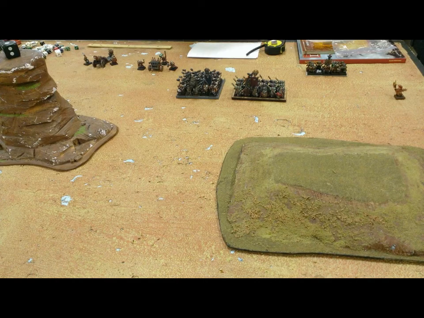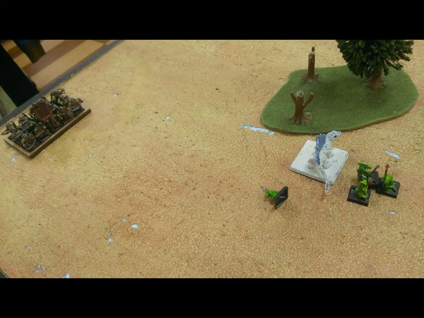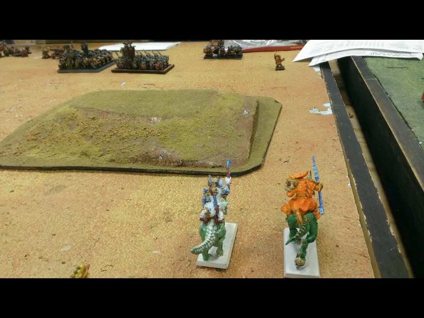Dwarfs win first turn, and right off the bat, his Organ Gun shoots off 5 of my Skinks. Then his Rangers take out 1 Skink Handler for my Salamander, and his Crossbowmen shoot at my Old Blood, but my Old Blood has a 1-up rerollable 4-up ward, so they don't do anything.